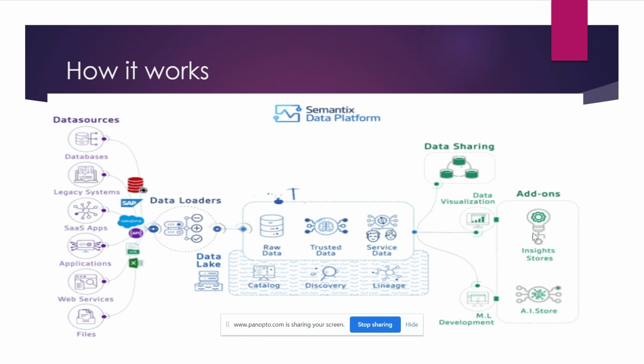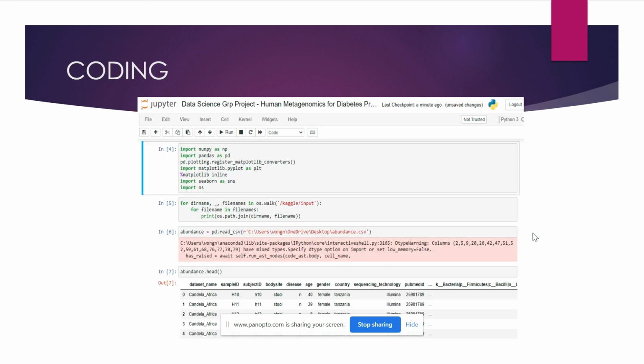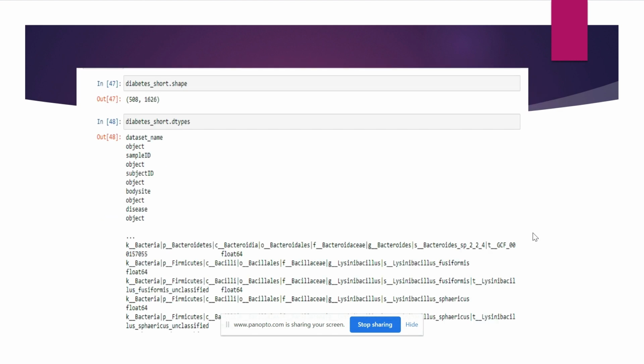And then how it works: this one is the process where we get the data, then load the data into the ETL process, then the raw data, then we take the trusted data, we classify all those things, we cleanse all the unnecessary data, then we get to the last step, which is data visualization and some machine learning development. Yeah, then this one is the coding part, I will show you later on.